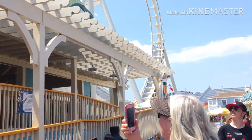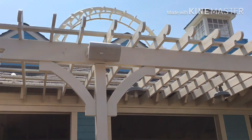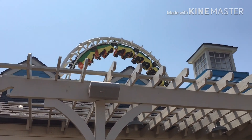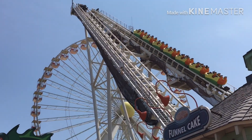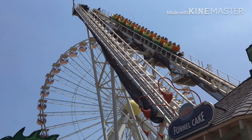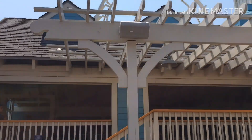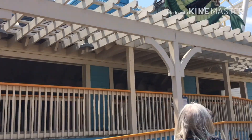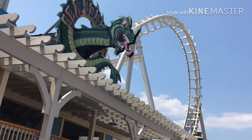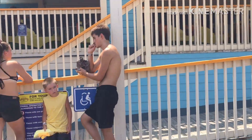Our fourth park that is confirmed is Morey's Piers in Wildwood, New Jersey. I grew up going to this park. As you can see, the footage right here is Sea Serpent, the Vekoma boomerang — that'll be one new credit I'll be getting, and it will be my first boomerang. We also have Great Nor'easter, the Vekoma SLC, which will be my first SLC. Great White will be my first major large-scale wooden coaster, unless you count Mind Blower at Fun Spot Kissimmee, a CCI coaster. We also have Crazy Mouse, a new-for-2019 addition that I sadly missed by two days before opening, and the Visa Spinner which I've ridden a couple of those.